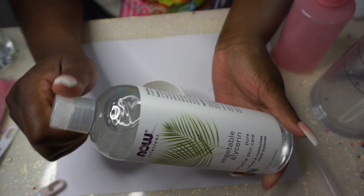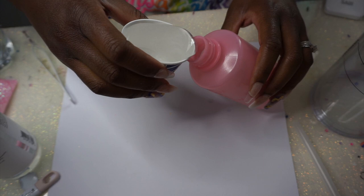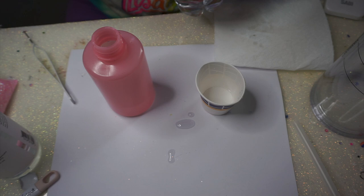A lot of y'all in the comments were talking about the tattoo thing. I don't make money from doing these videos. If y'all want to contribute to a little supply fund, let me know. I went and got these two syringes off Amazon and got the pink ones — I wanted a colored one so it didn't seem like I work in a tattoo shop.